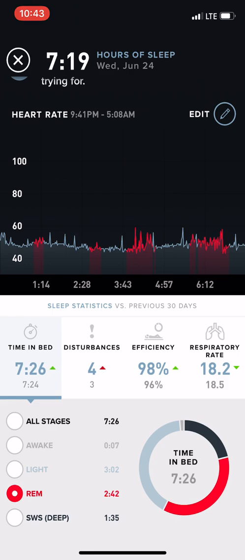If you start seeing these things flip-flop, right now I had 2 hours and 42 minutes of REM sleep and an hour and 35 minutes of slow wave sleep. What you'll see is sometimes those will flip-flop, or you'll have less REM and more slow wave sleep, or vice versa. That's due to the fact that your body knows what you need. If you had a super hard physical day, it's going to pull back on REM sleep, right? The recovery of the brain, to move more into slow wave sleep, the recovery of the body.